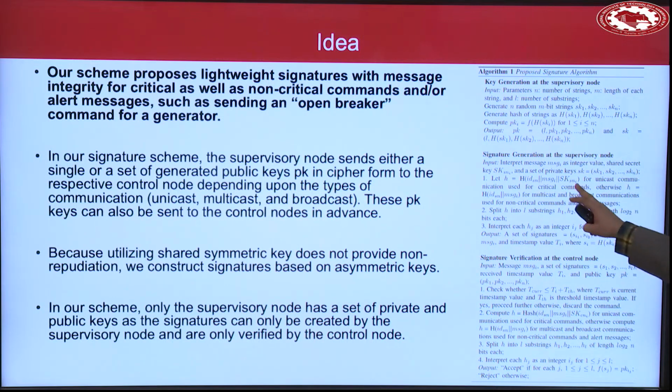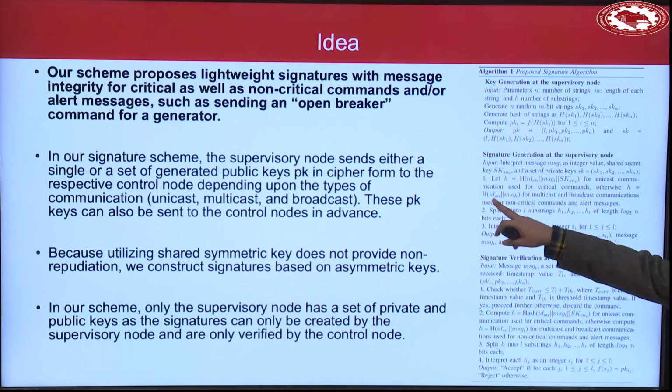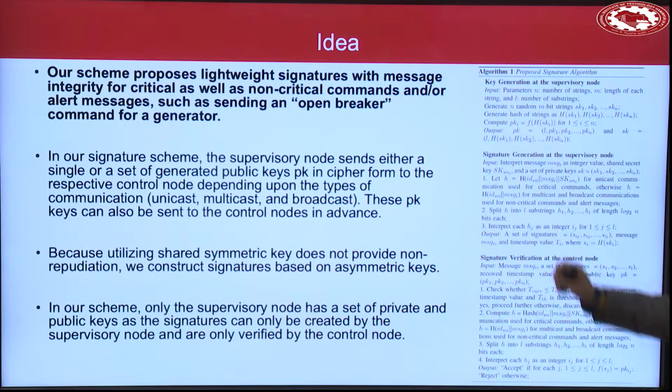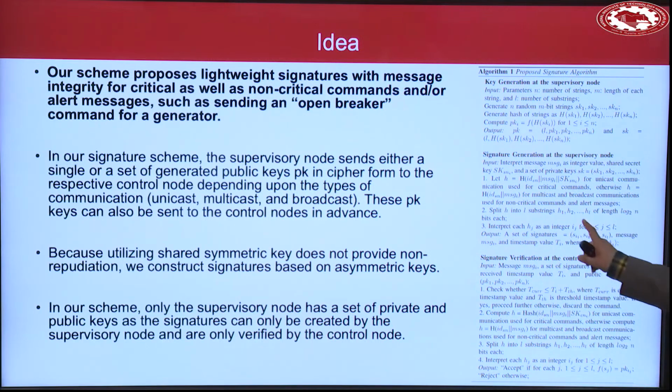We were also using the key that we were using for bad data, the other part that I described, so I'll skip that. But what is the whole point here? We have the private keys S1 to Sk, Sn. We derive a hash based on the ID of the substation and what message or command you want to send, performing it over a hash function. And once you get this H, we divide the hash code into different strings. So we are not sending the hash code in one go, we are sending it in parts.